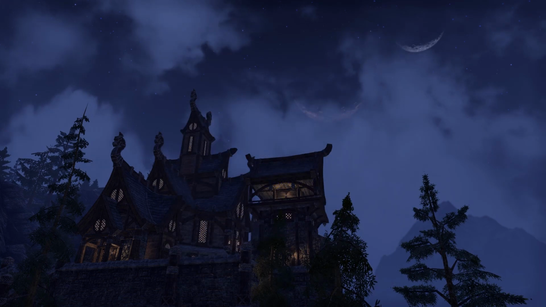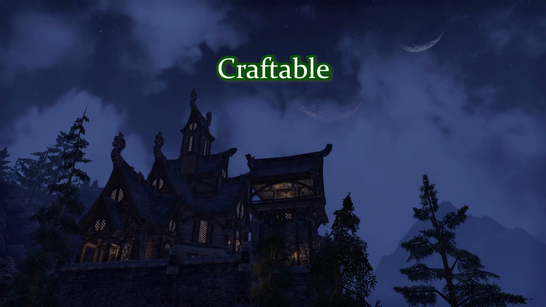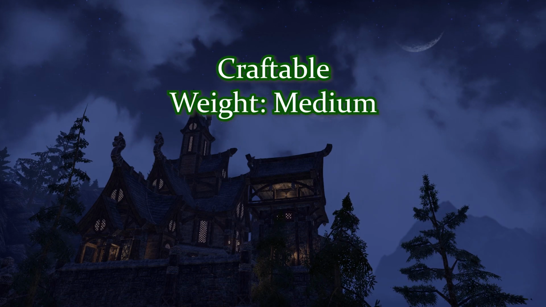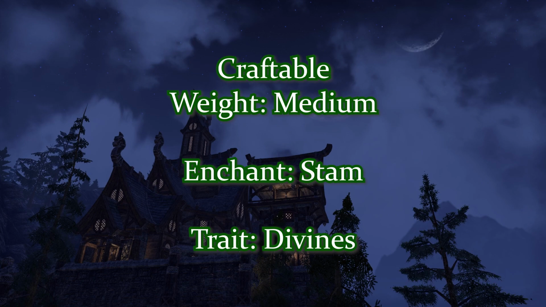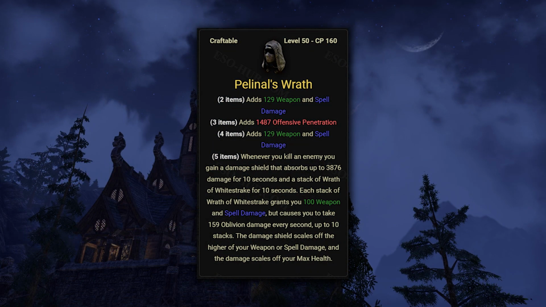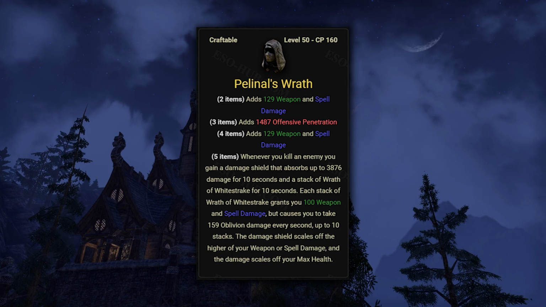Now, for Pelinal's Wrath, this is a craftable set that came out in the Gold Coast DLC. You can get a crafter to craft this for you, or you can buy it on the traders. We are wanting all medium, like I said before, with the max stam enchant and divines. Pelinal's Wrath gives you 2 lines of weapon damage and offensive penetration. Whenever you kill an enemy, you gain a damage shield that is freaking massive.